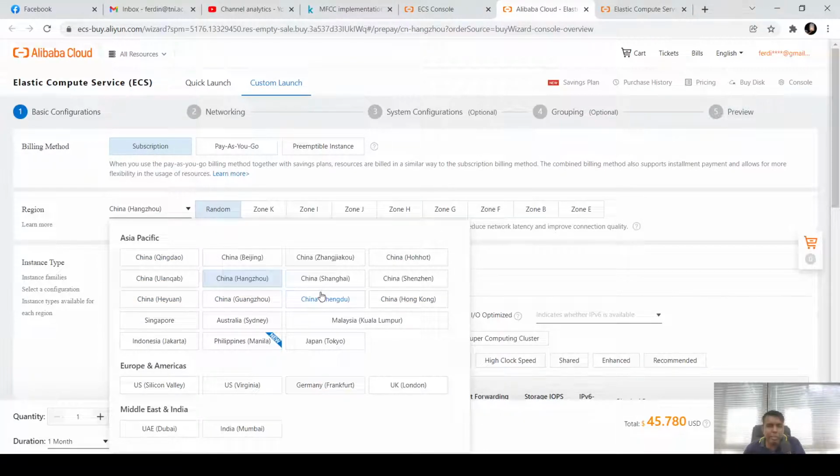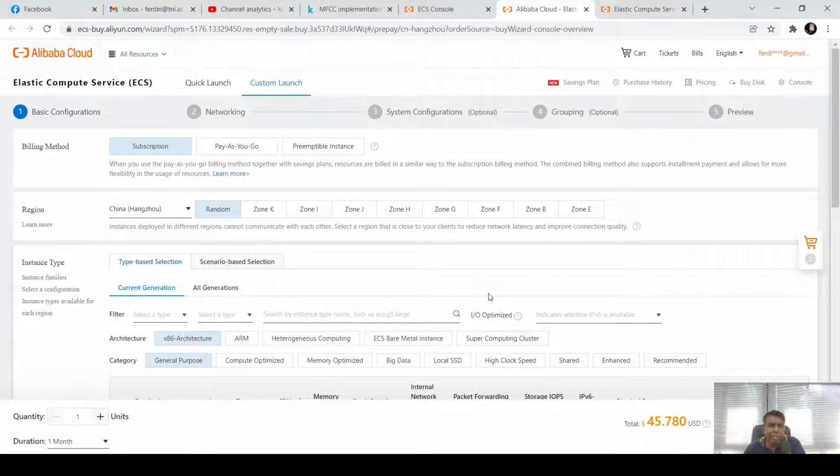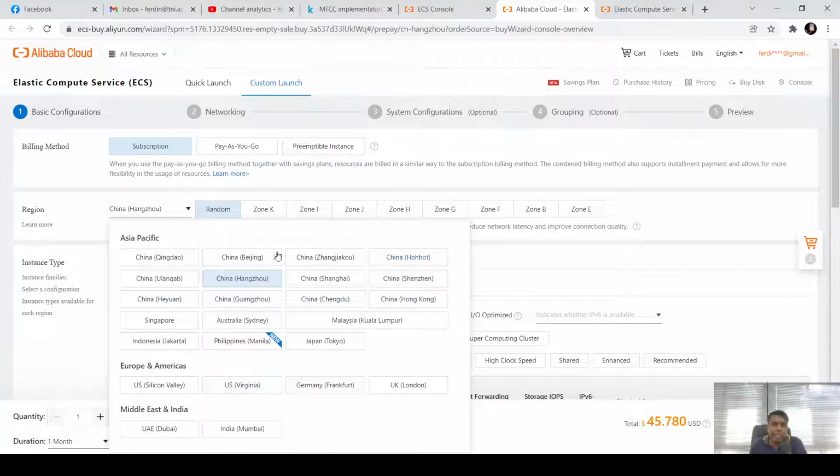If you are outside of China, if you are not a resident of China, it has some restriction. It will ask you to give your Alipay ID, and then there is another type of KYC. Already for creating this Alibaba Cloud account, you have one kind of KYC done already with your debit cards or your credit cards or whatever it is. But if you go for these Chinese data centers, it will ask for another KYC. I think it is kind of a glitch.